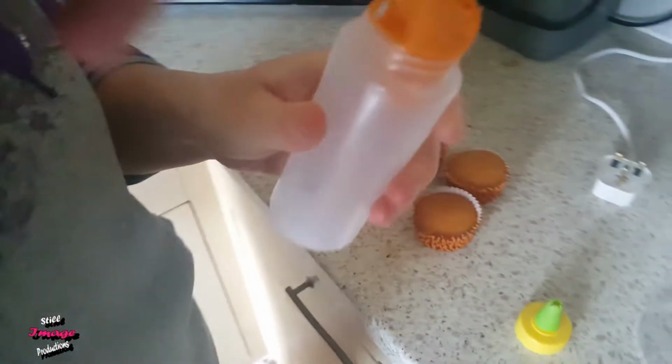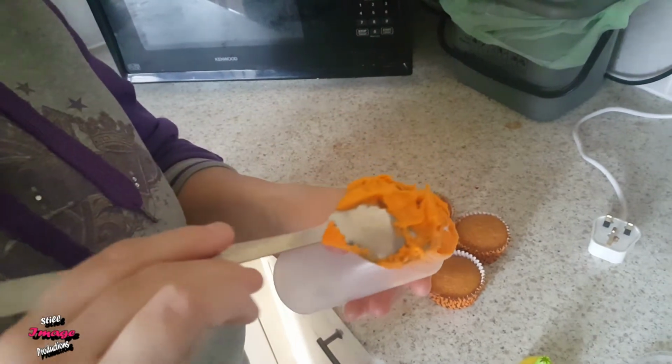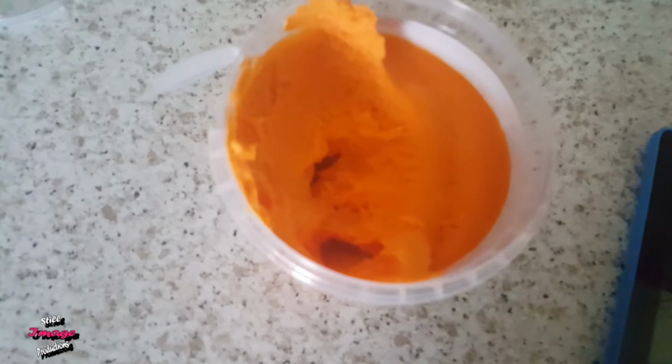So then, I said, in the oven again. That's it, and in the oven they are. Now I've just put one of the 15. See, our cakes have cooled now, so I'm just putting my icing in here.